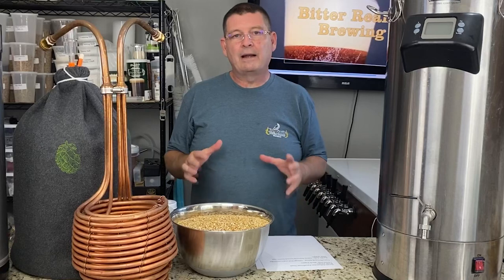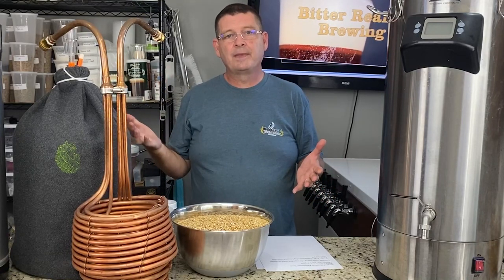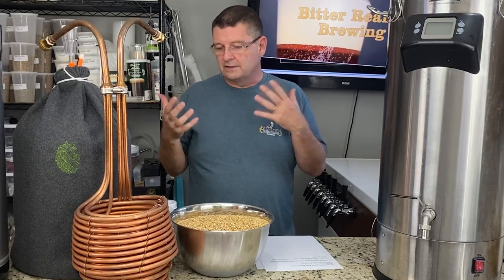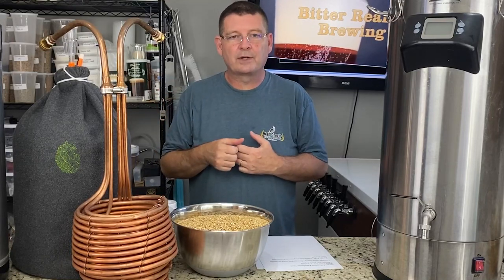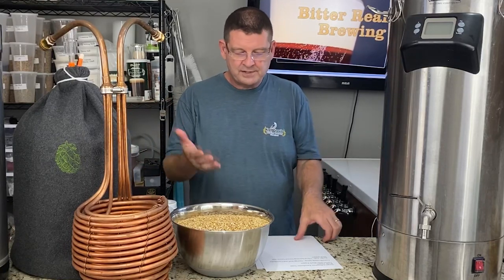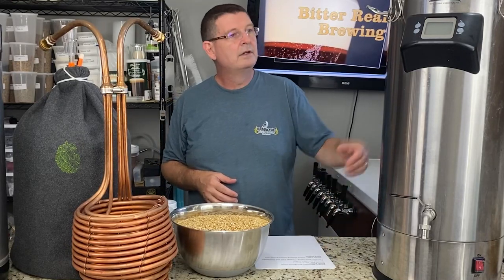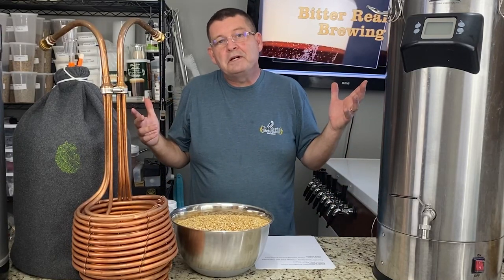We're gonna ferment that at about 85 degrees Fahrenheit. It goes from 68 to about 95 Fahrenheit. We wanna get all the phenolics and the different flavors and things that we're gonna get from the yeast by fermenting it on the warmer side. So it's gonna be a simple 7 pounds. It's actually about 1 pound less than what Anvil says as far as for their minimum. We'll see how it goes.